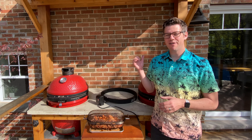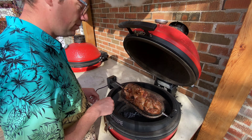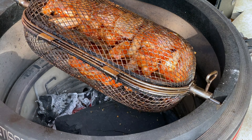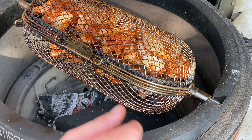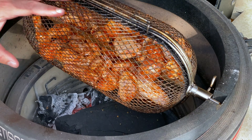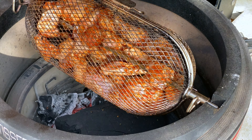About five minutes later we're at 450 degrees — exactly what we're looking for. Let's throw on our Jotisserie and install the basket. I just leave the set screws undone because if you tighten them there's not enough clearance and they'll hit the side of your Jotisserie — I don't want to scratch it. Once we have it in position we're good to go. These wings are now going to be rendering out their chicken fat over our lump charcoal, which will caramelize and flavor the chicken with amazing aromas. Close our dome and we're cooking.